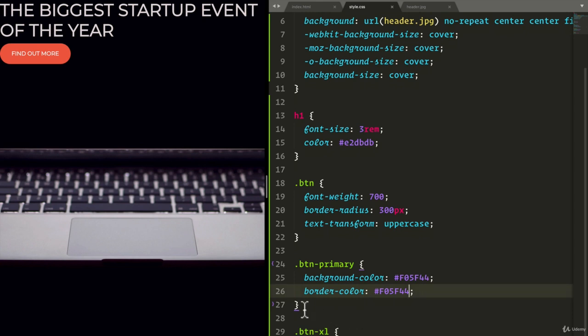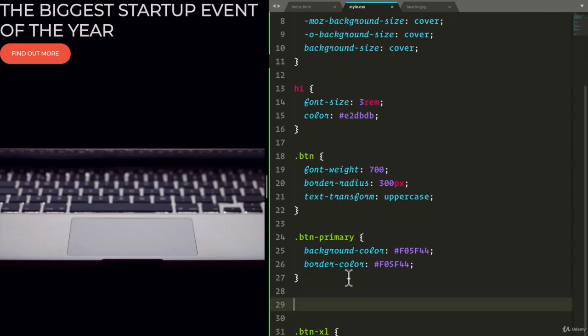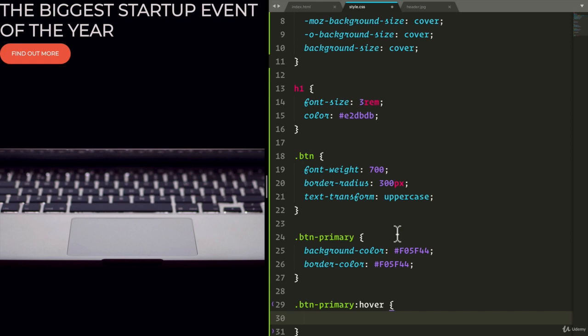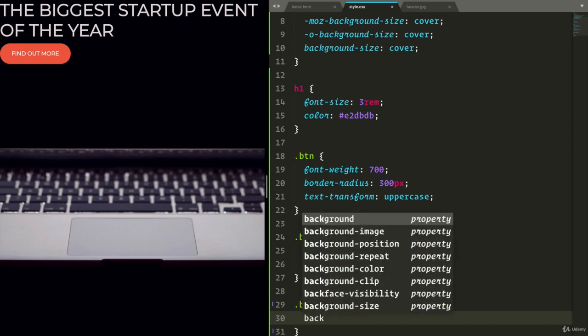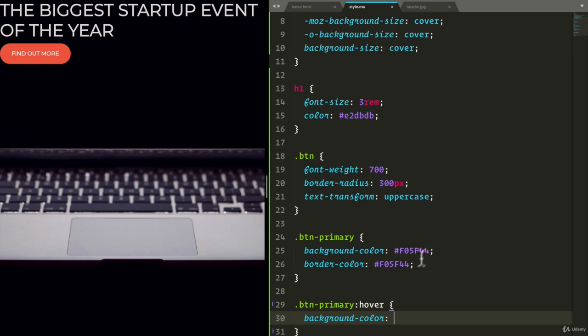So what can we do here? Again, we've seen this before. We can just say button primary colon hover. And in here, we can just add background color to be something a little bit different than this. In this case, we're going to use a color that is EE4B08. Don't worry, I didn't memorize this. This is just something that I knew I used when I made this website first.